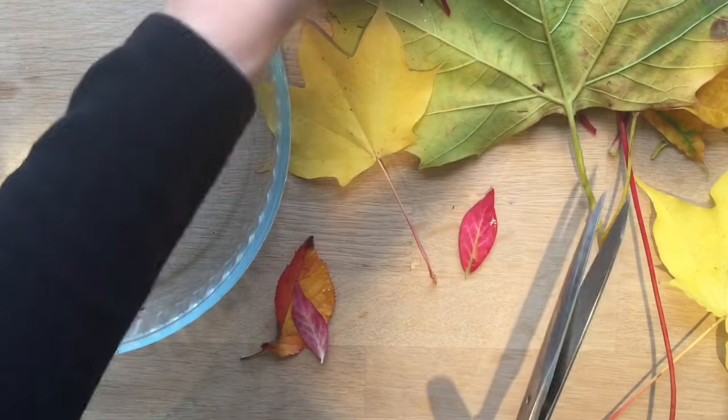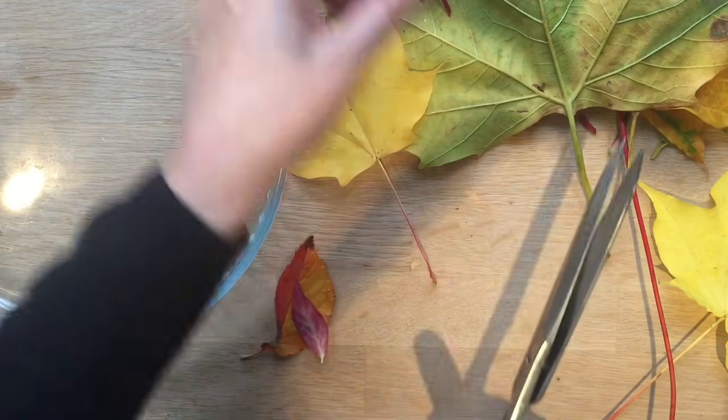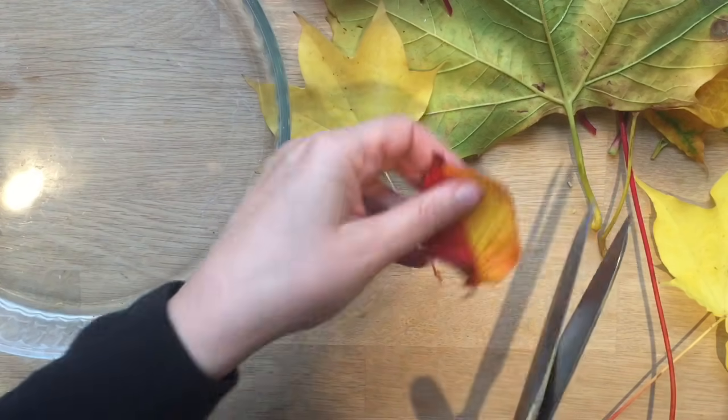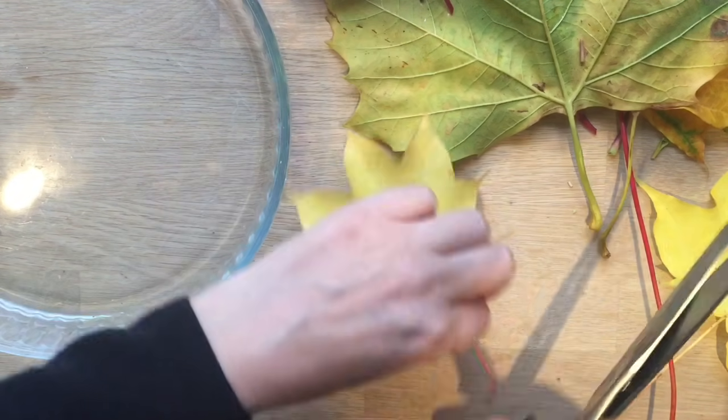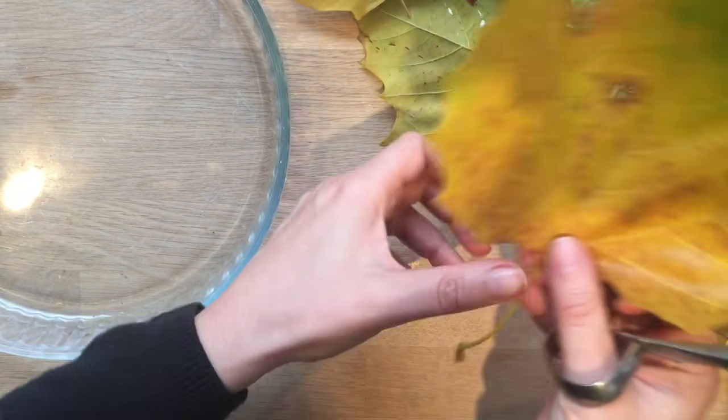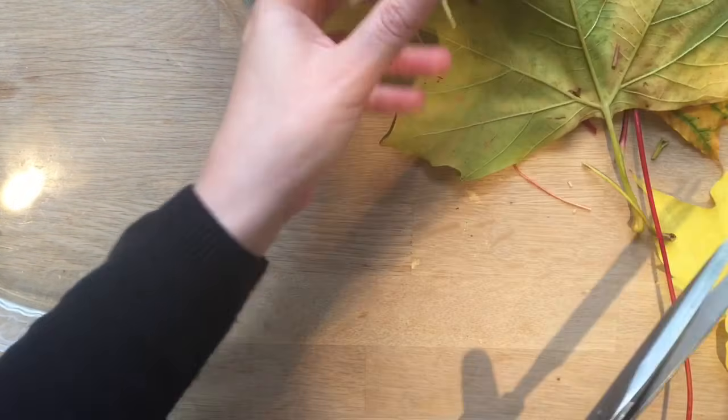So I'm cutting a bit off the little ones. It's a bit like when you're putting flowers in a vase and you want the flowers to absorb everything. Now we've got some really big leaves as well — I guess we can try the big ones and see how well they fit into my pot.